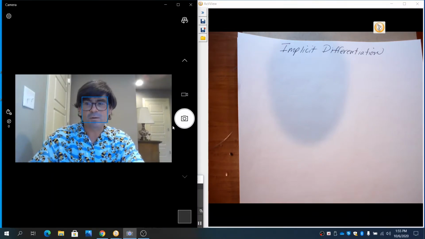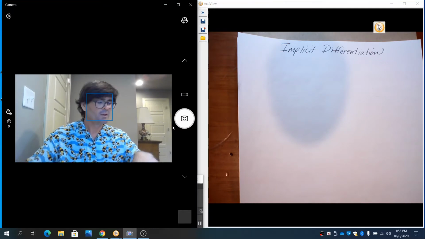Hello, in this segment, I'm going to teach you how to do implicit differentiation. This is a differentiation tactic that is useful when you are not easily able to solve for y. This is an approach that you can use for any problem at all, but it's really most practical when you have a really complicated function that is not solvable, or you can't solve y as a function of x.